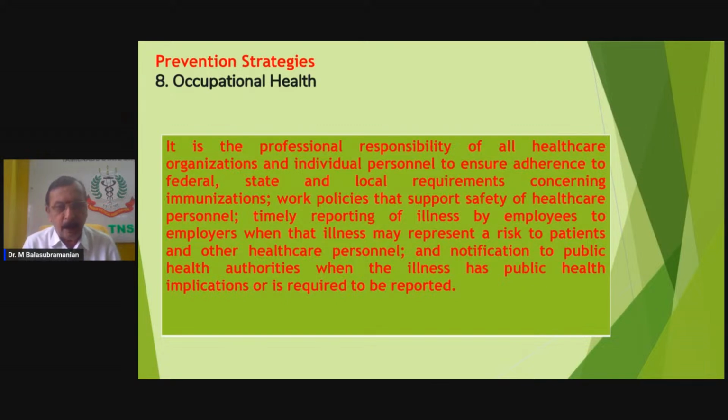So it is the professional responsibility of all healthcare organizations and individual personnel to ensure adherence to federal, state, and local requirements concerning immunization, work policies that support safety of healthcare personnel, timely reporting of illness by the employees to the employers when that illness may represent a risk to the patient and other healthcare personnel, and notification to the public health authorities when the illness has public health implication or requires to be reported.